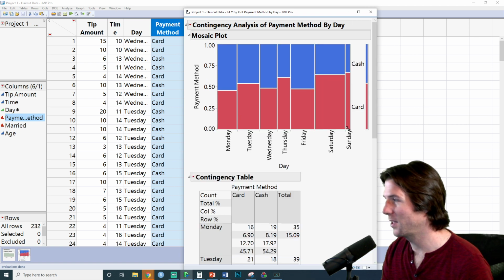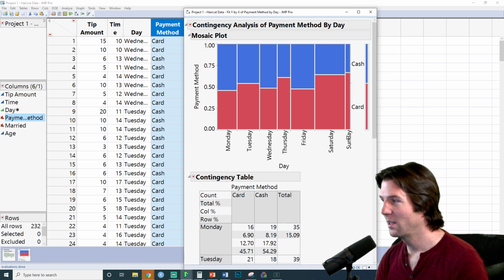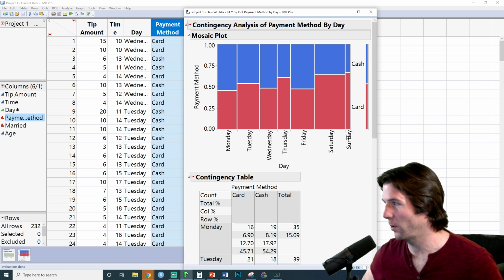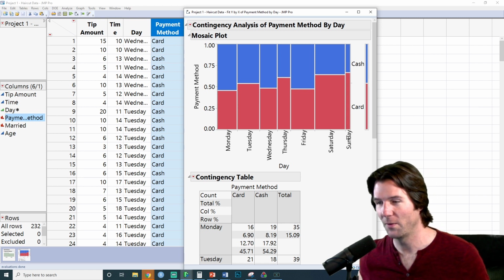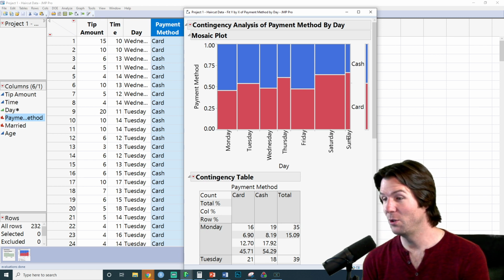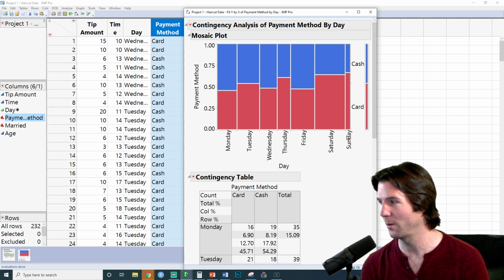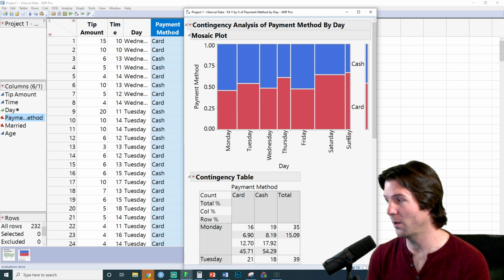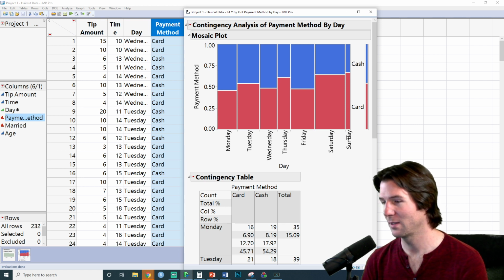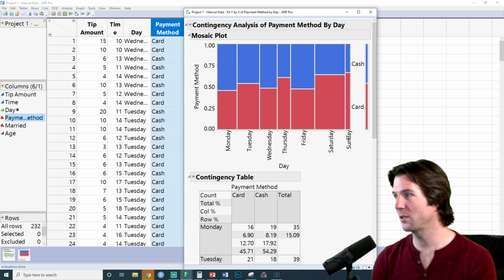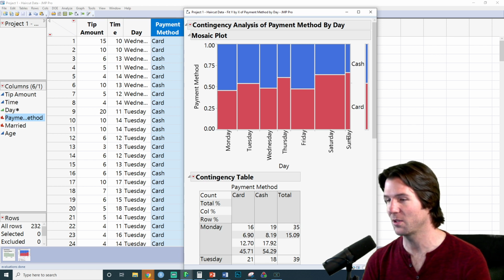True false gets me sometimes too, Katie. Who knows how to write the null for this question? Who knows our trick for writing the null? Katie, I think you were the one who asked this. Do you know the trick for writing the null with this? When you see this output, do you know the trick? It's a very quick trick, and if you know it, you can get the null like that. Day is independent payment method. Sarah knows it, and she did it instantaneously. Nice job, Sarah, right there.